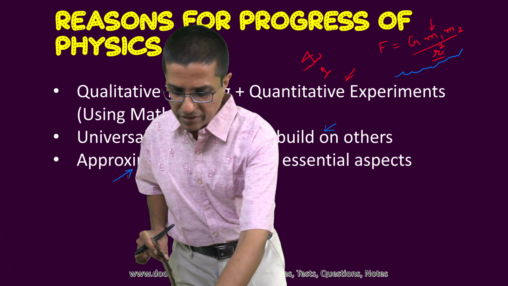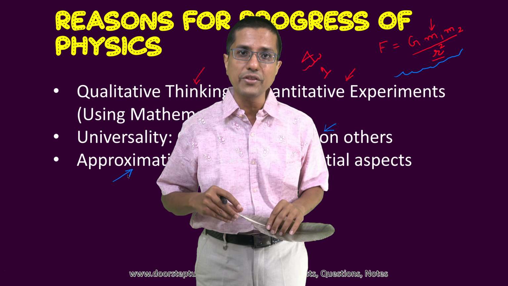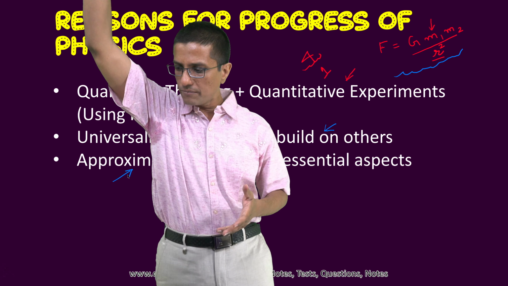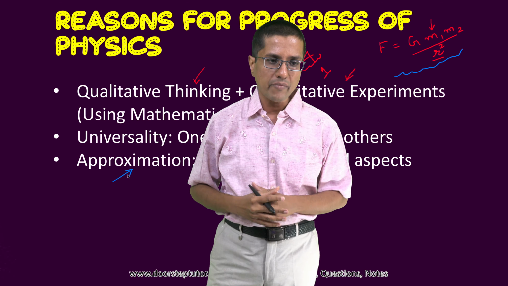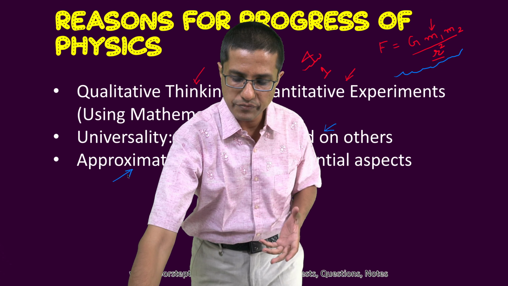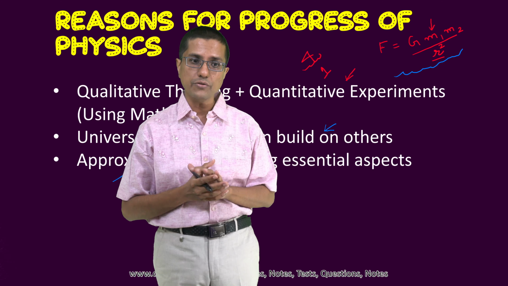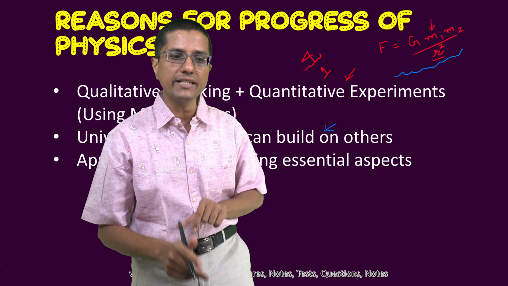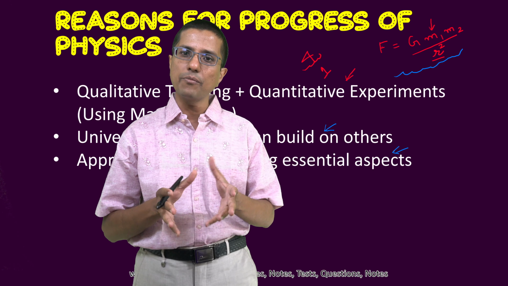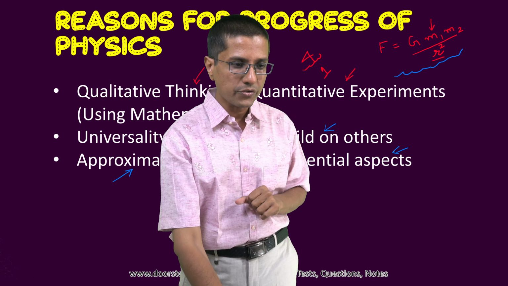Of course, that is not something we actually observe, because air is all around us, otherwise we would not be here alive to do this experiment. If I drop this feather, it will come down slowly, and if I drop the stone, it would come down very fast. That is because of air drag. When we understand the law of gravitation, we just assume that there is no air drag. So we have created a simplified system just for our study, and using that simplified system, I can extract the essential aspect of the law of gravitation. That is what approximation means.